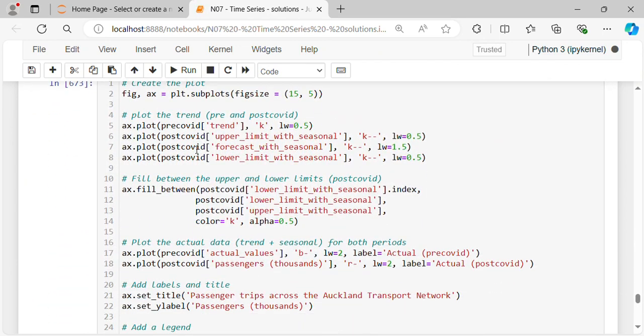Create the plot. Let fig, ax equal plt.subplots with figsize equal width 15, height 5. Plot the trend pre and post COVID. ax.plot of pre-COVID trend, comma, k. I'll just show you what happens.